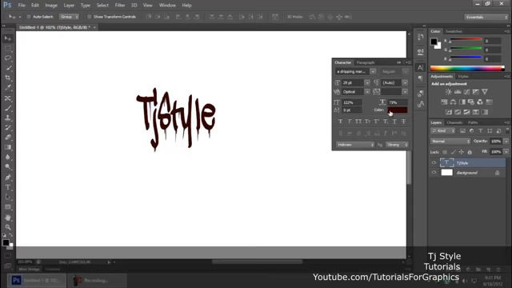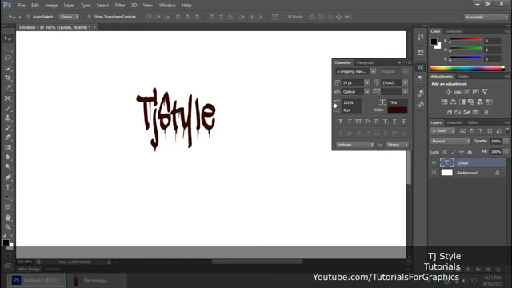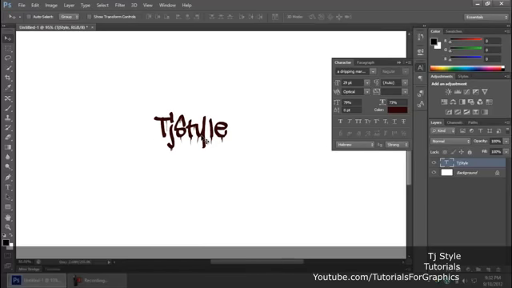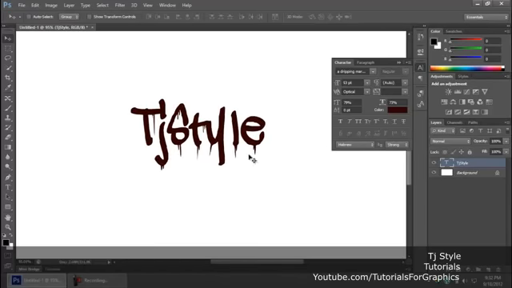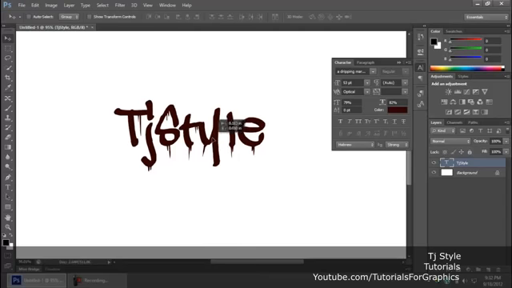Most of the time, guys, when I'm designing something, I use optical, and this basically means the height of a particular alphabet in your text. So if I increase it, you see that it just gets taller and taller. Reduce it, and it looks good now. I'm going to increase the size of this text. Then, guys, this option will just allow you to make your alphabets broader or wider.